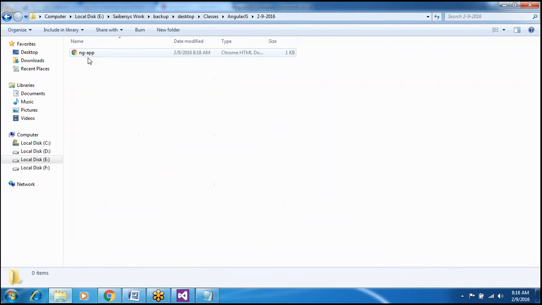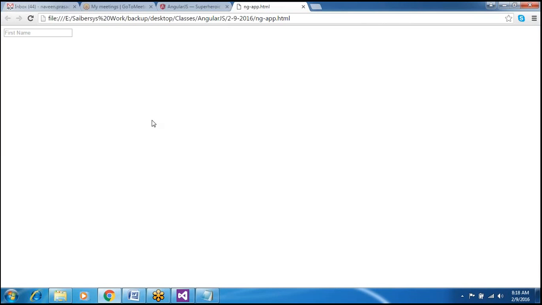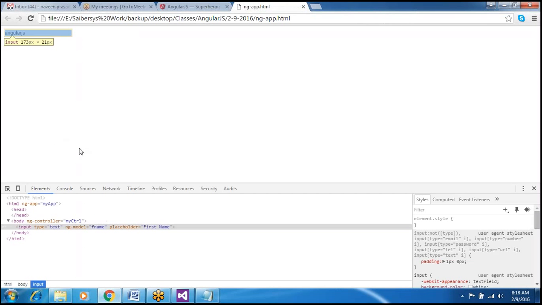So here I'm running this example. The AngularJS application form is executed here and the text box is opened. Here there is some AngularJS text, and this text is saved in the AngularJS model. The ng-model holds this data in fname.